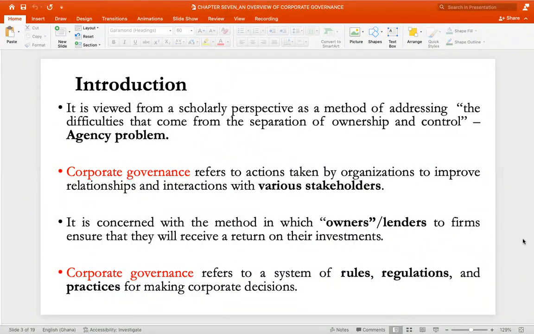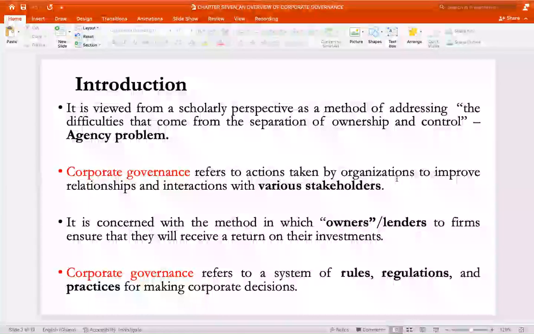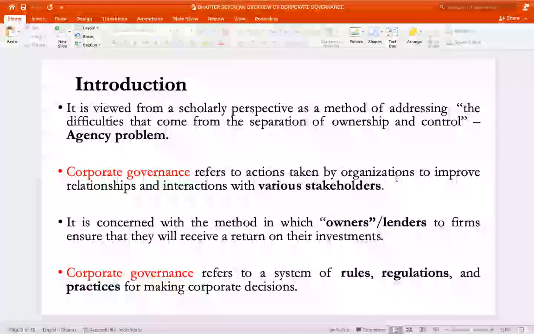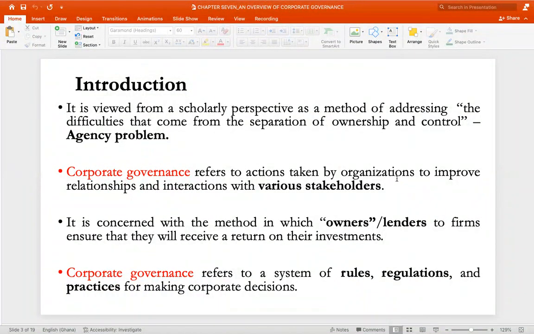The best way to relate to this concept is if you have ever bought a taxi in Ghana. Anybody with that experience? If you're a taxi owner, let me know, whether right now or before, owning a taxi and dealing with taxi drivers. Anybody? Oh, okay, that's fine. But you've heard people complain about the attitude of taxi drivers, right? Sometimes if you see the taxi driver using your car, you may have a running stomach, because of the way he will load the car and deal with the car. Why? Because he wasn't the person who toiled to save money to buy the car. So that creates a situation where the agent might behave in a way that is adverse to the interest of the owner of the business, or the car in the case of our example.